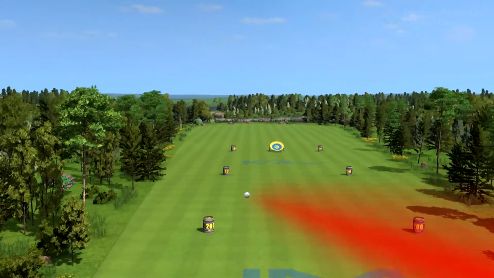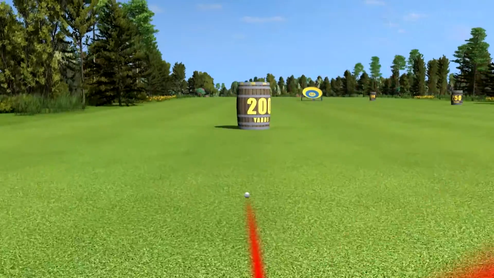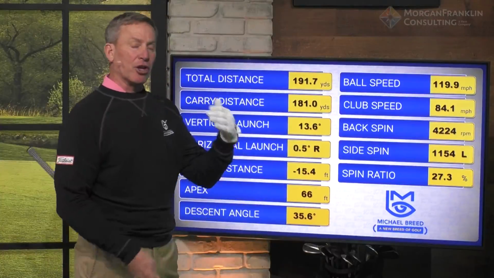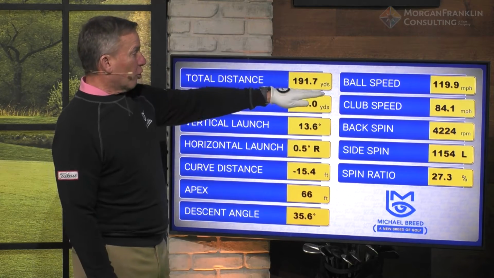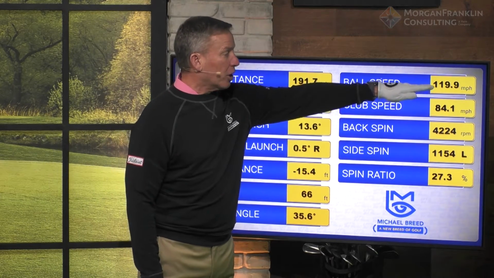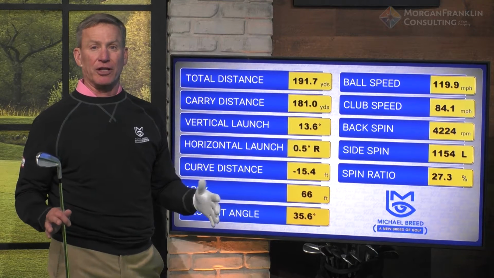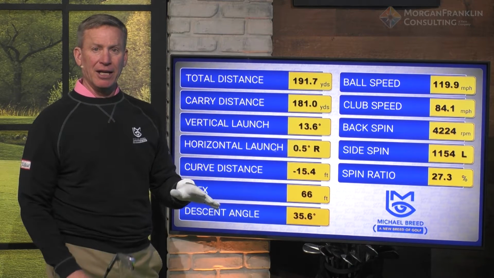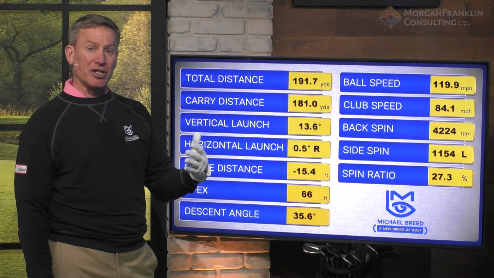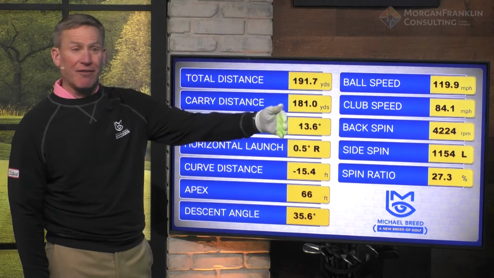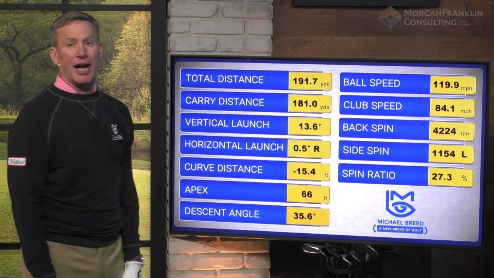So club head speed there, 84 miles an hour. So pretty similar. One was 82, one's 84. But now let's look at these numbers. This one here, the ball speed jumps up to 120. That's a 20 miles an hour difference, roughly, okay? What does that create in the distance? Well, the other one was like 137. This is 181 for 191.